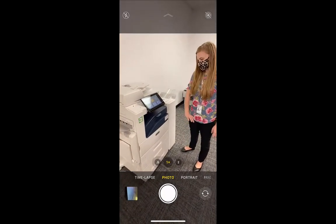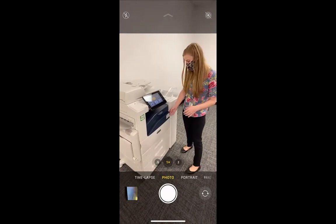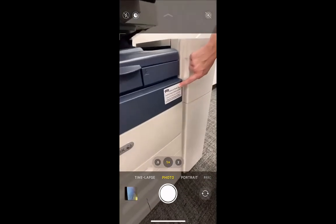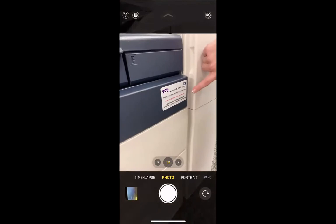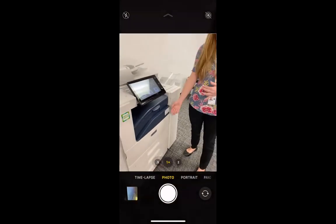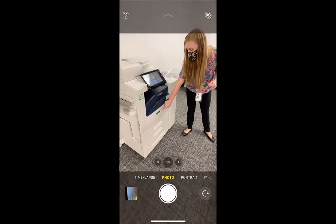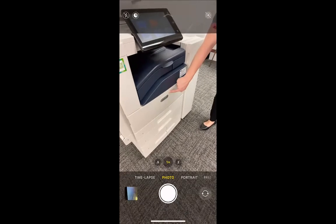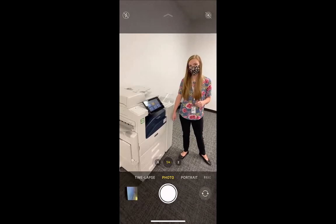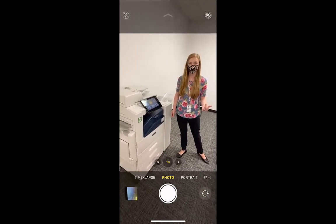So the first thing I want to talk about is your consumables, so your supplies and your toner. You have a sticker here that is specific to your device. It's got an ID number here, as well as some contact information so that if you have any service issues or if you're needing to order some supplies, you'll use this sticker here. There will also be another sticker right above this Xerox area that'll give you a queue name so that you can associate both the ID number and the queue name to the copier when you place a supply order or a service call.